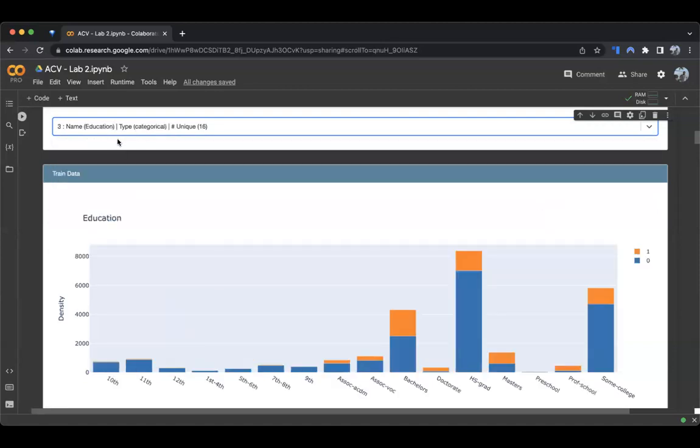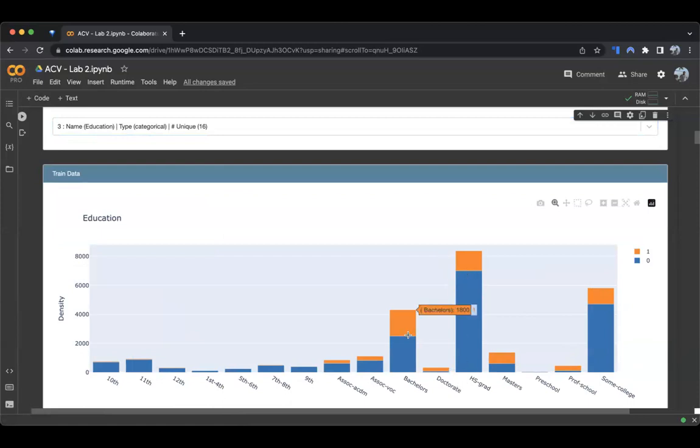Here, again, the same thing with education: some college, professional school, preschool, master's, high school degree, doctorate, bachelor's, associate, and I don't know what these are, right? These are just like high school levels. So here you can see that for the majority of the cases, if you have a master's degree or a bachelor's degree, your probability of being paid above 50K a year increases drastically compared to somebody, for example, with only a high school diploma. And same thing between a bachelor's and a master's.